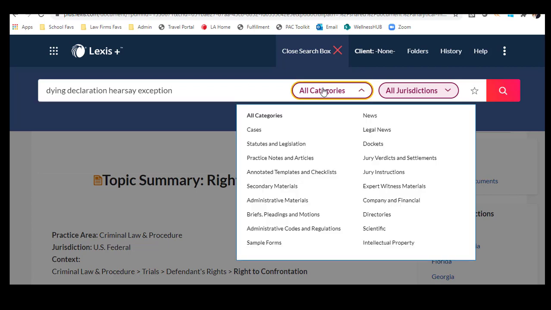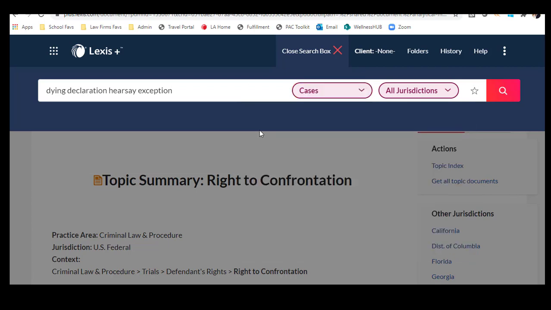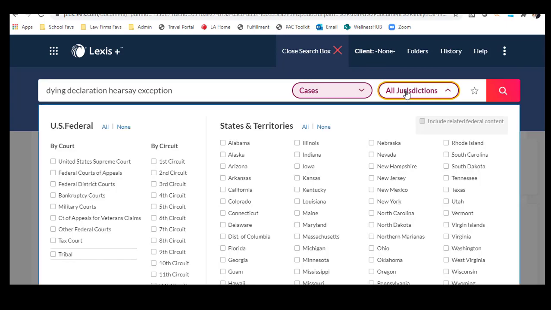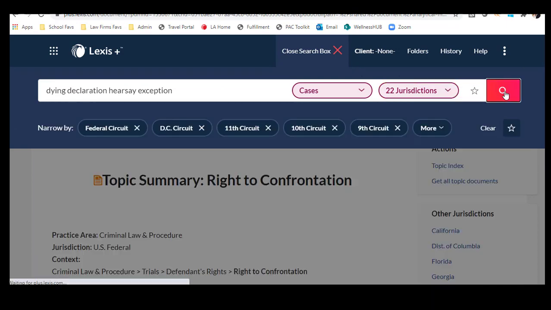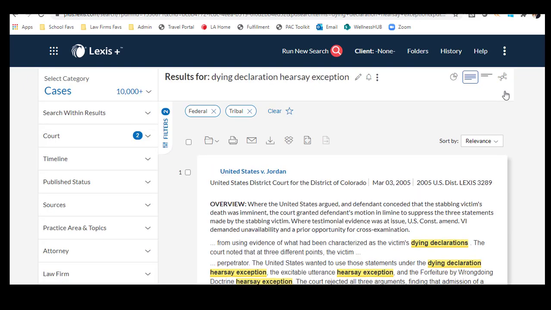Now we're going to select our category of cases. We're going to select our jurisdiction of all U.S. federal, and we are going to hit search and see what that pulls up for us. We have over 10,000 cases, which just shows you the great breadth of information that Lexis has available for you.